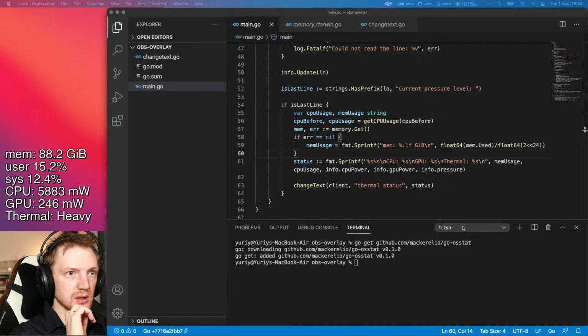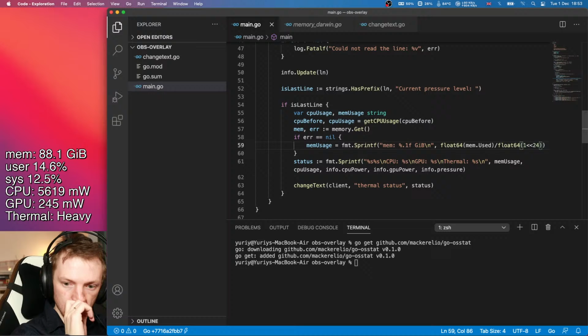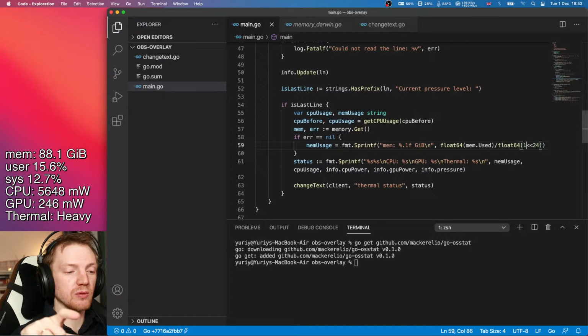And I also think that I screwed up when dividing things. I think maybe not. First of all, it is not 2. It's 1 and 24 zeros, right?